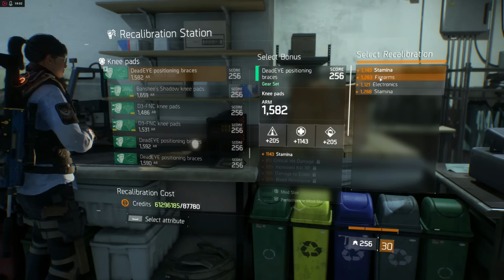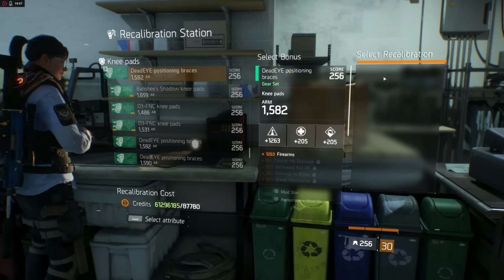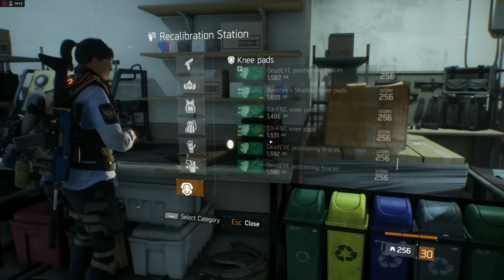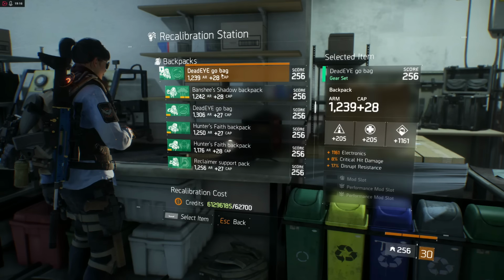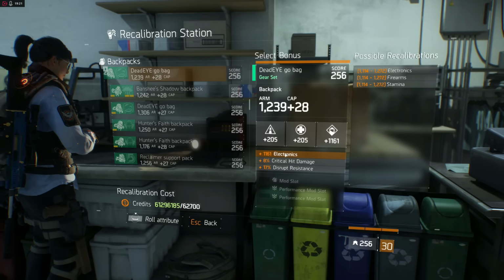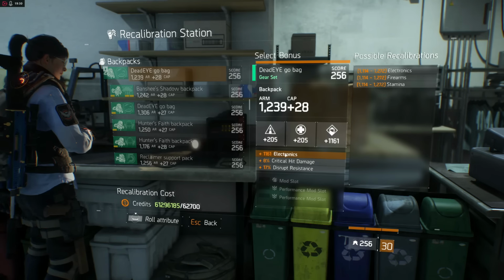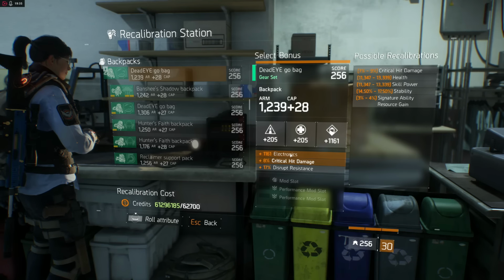Oh yeah. 1263 firearms. Thank you very much. I'll take that computer random generator thingy. My backpack now needs the firearms because I want to have some semblance of toughness. Actually, I want to be able to roll. I want to be able to get certain weapon talents. I said destructive, unforgiving. I have 8% critical hit damage, which is almost the max.